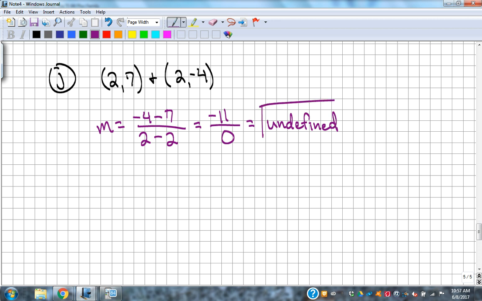So that means that this is an undefined slope. What kind of line has an undefined slope? Vertical lines have undefined slope. It's a vertical line, it's got an undefined slope. Remember, a horizontal line is 0 slope. Vertical lines are undefined slope. So that's the difference in those two. So this one would be an x equals a number, and it would be x equals 2 in this case when we start building those equations out of that.